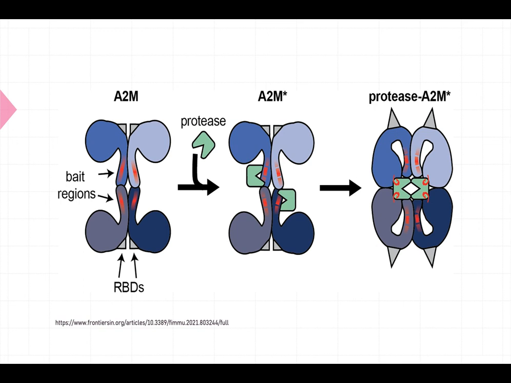Here we have something called the bait region. The bait region attracts proteases, and in different parts we have different proteases, but to be general, proteases are attracted to the A2M protein, and as we see in this last part, they're bound to the point where they're trapped. They can't properly function the way they want to or the way they should. Hence the name of this mechanism, the bind and trap mechanism.